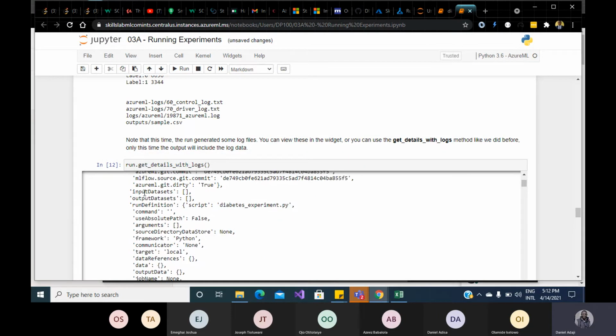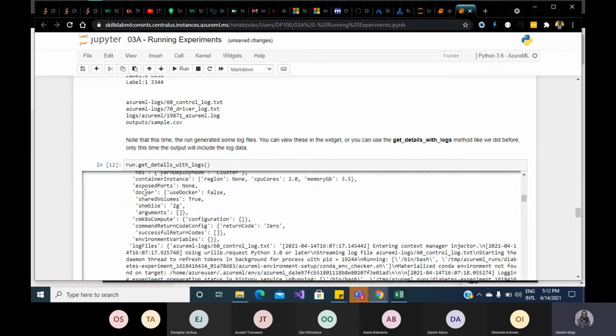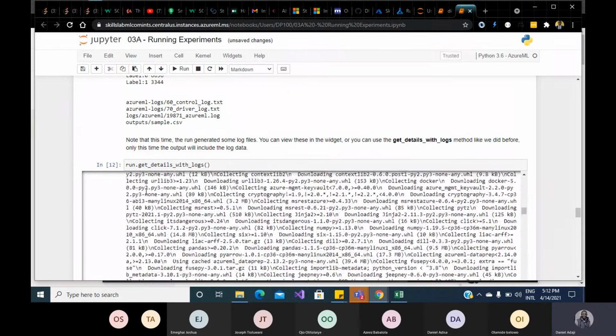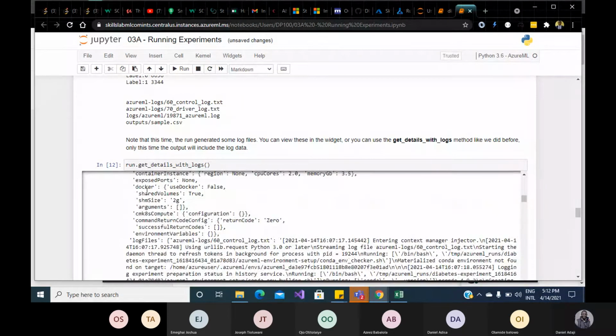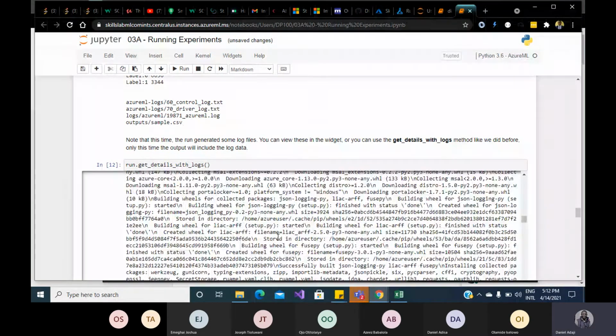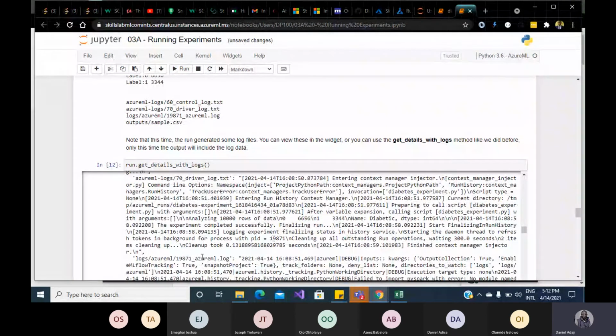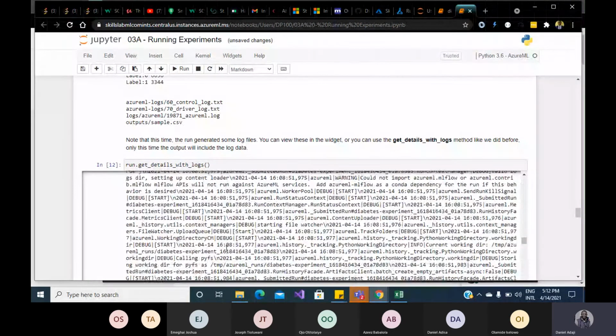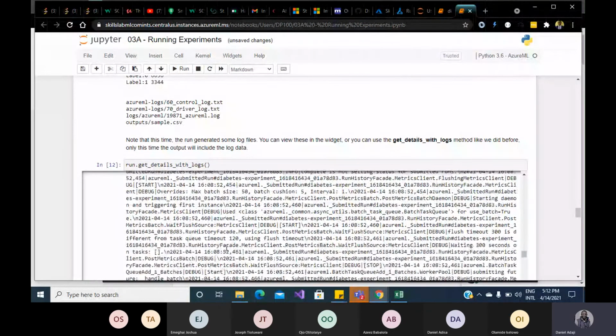You can see everything, all the detail you need. These are the log files, and this is everything in the log file. You see another one, the ML file, and the sample one.